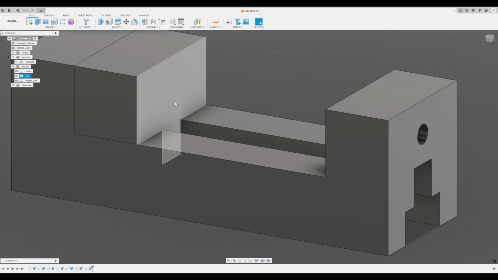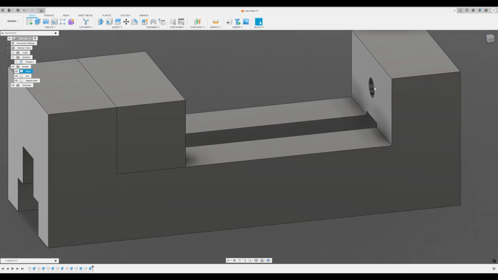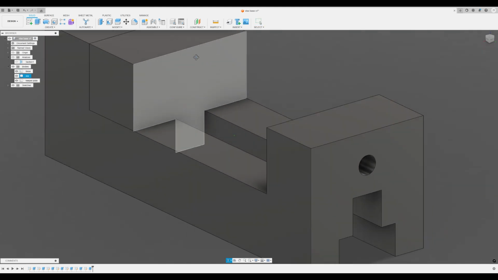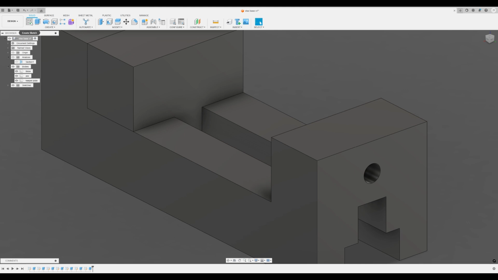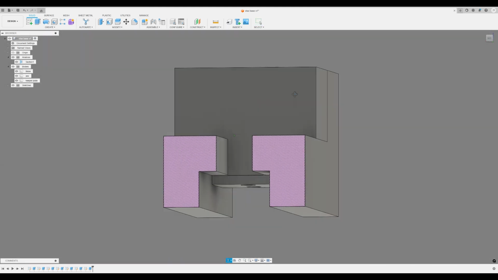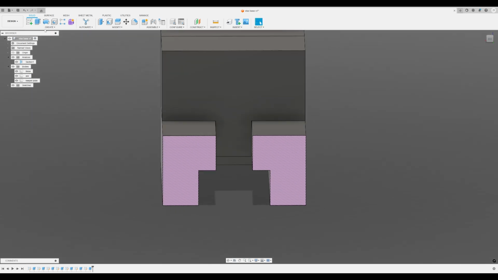This is not finished. So there is some more modification we need to do to this in order for it to be even attachable to our lead screw. Completely almost forgot about that. So again, I'm going to create a sketch on this face. Once I create a sketch on this face, I'm not going to be able to see it because all this is going to be in the way. Our analysis is still here from last time, so we're going to click that analysis and turn it back on so we can see what we're doing.